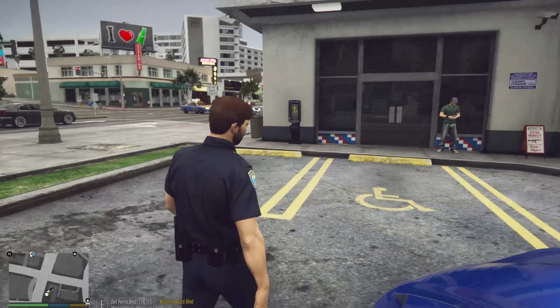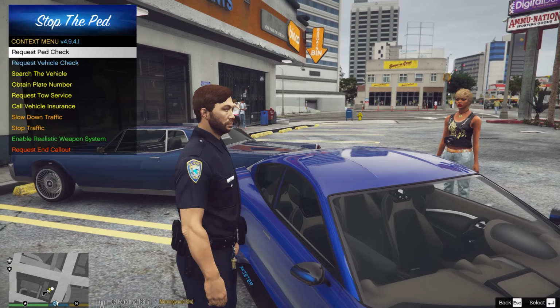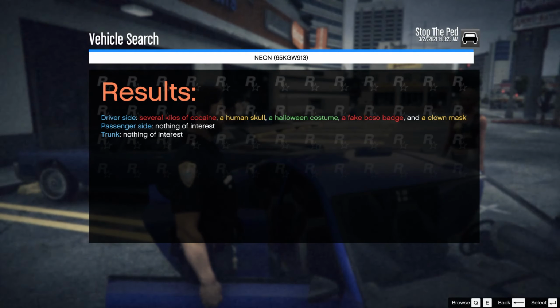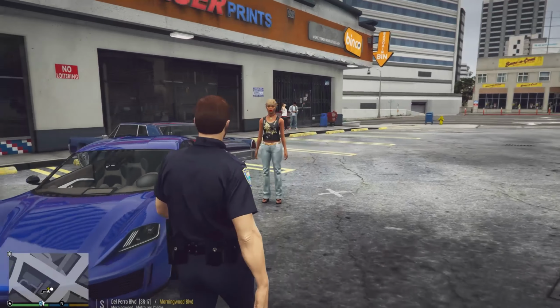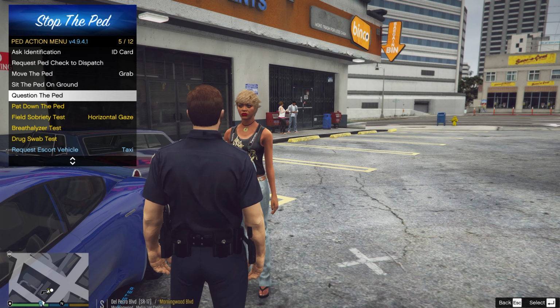Okay, so I gotta search the vehicle before I tow it, and I still have to take pictures of it for that owner and everything like that. So I'm not searching the Chino at all because that's not the vehicle in question. So she's got several kilos of cocaine, a fake BCSO badge and a human skull. Okay, so this parking lot accident actually made a turn for the worse on her. You got 5 kilos of cocaine in the vehicle.